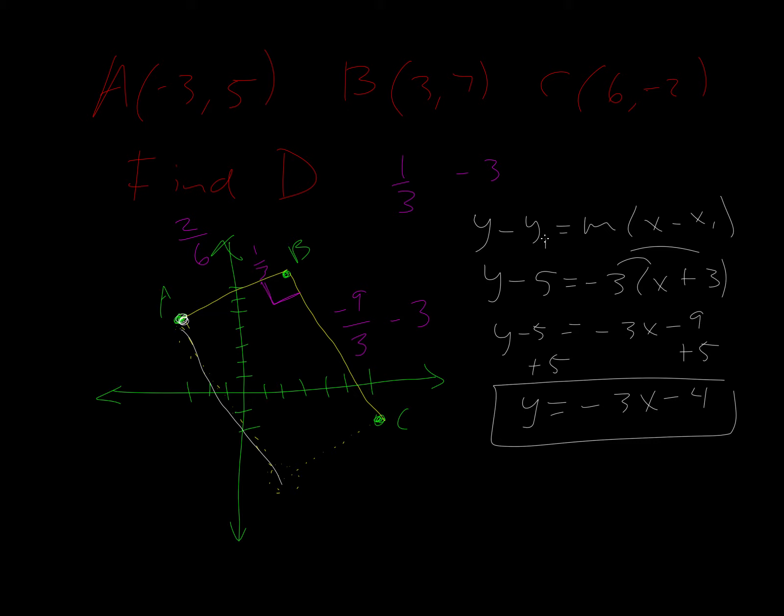And we're going to use similar thinking, we're going to use this thing again to make this blue line. So this time, we want it to go through C, and we want it to be perpendicular to C, so we want to use this slope. Okay, so we're going to say Y minus the Y value, so in this case it's going to be plus two. Then we use the slope, which is one third, and then X minus the X value of C, so six.